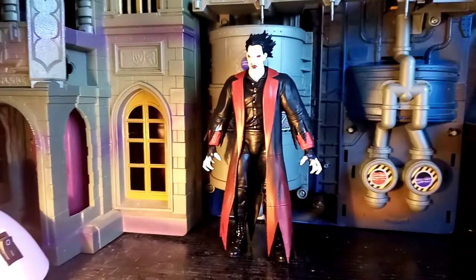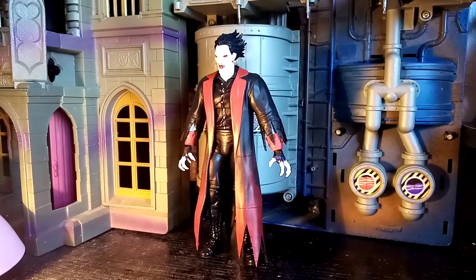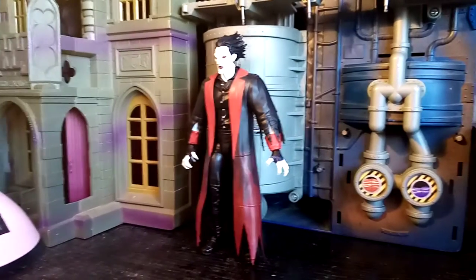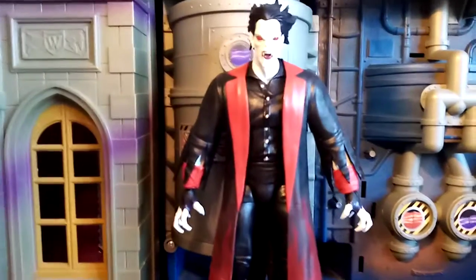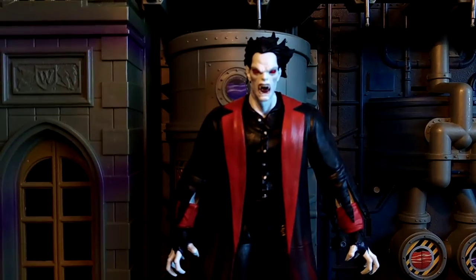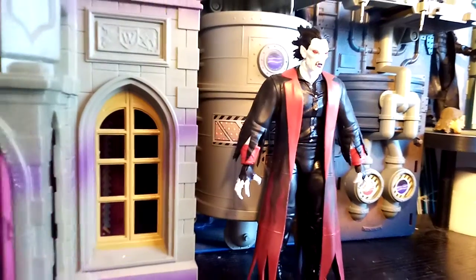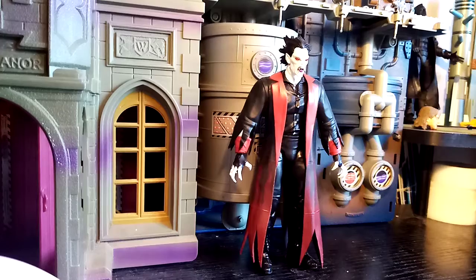I'm going to do a few little angles on this guy while you watch. As you probably all know, I'm a little bit of a cheapskate when it comes to action figures. I like to save a few pounds because I like to invest in those other action figures that I like even more. So for me to justify spending, say for example, 120 quid on an Armadillo Builder figure with all of the other figures, I need to justify — if I want a Morbius in my collection — cutting a few corners and making a custom one like this.